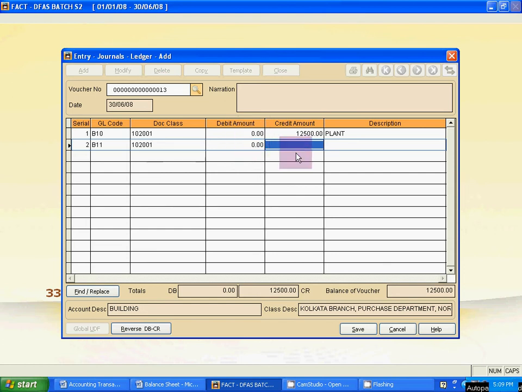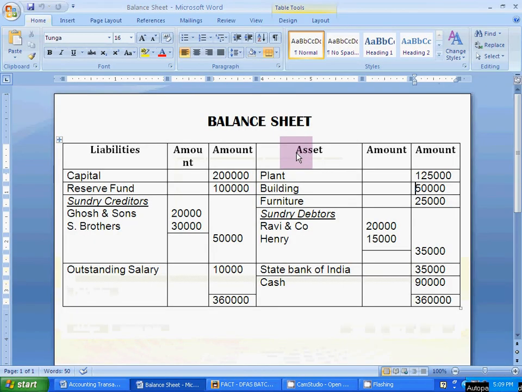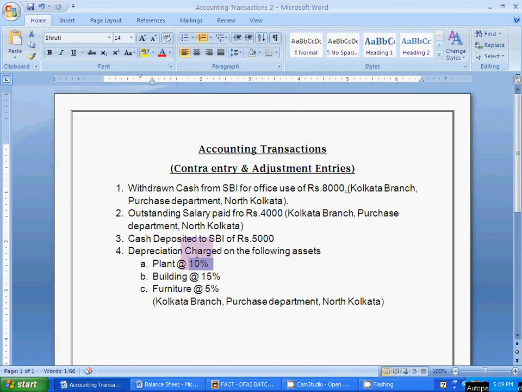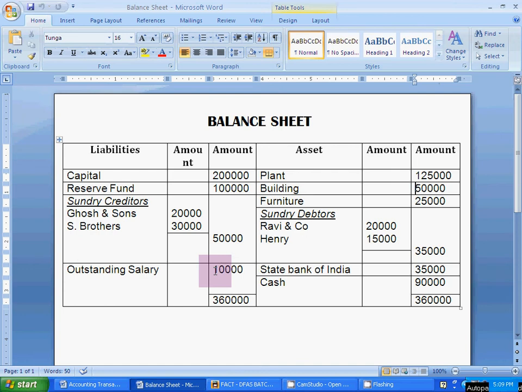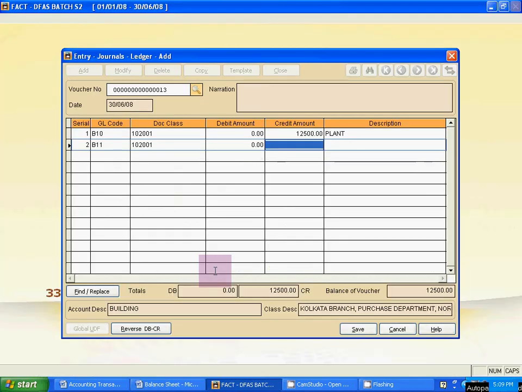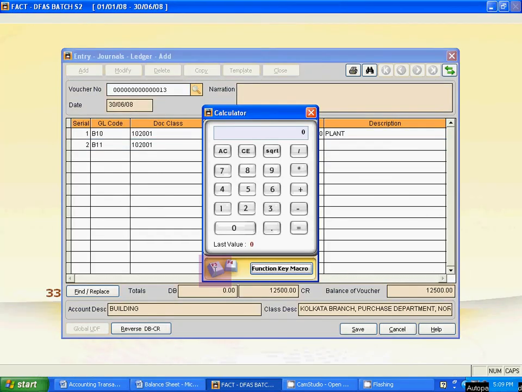Okay, now the amount is 50,000 and the percentage of depreciation is 15%. Now use Shift F1 for the calculator, type the main amount 50,000.